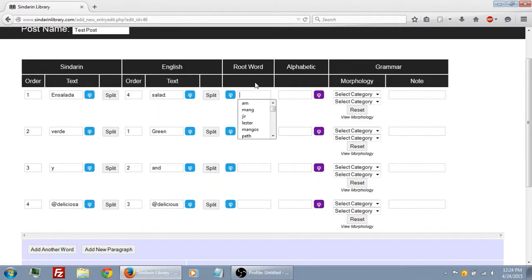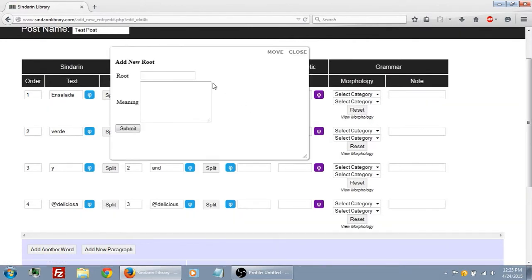But for the root word, let's say I wanted to add a root word. So ensalada, the root, it doesn't exist in the dictionary because this is a Sindarin dictionary. But let's say I wanted to add it. I click the add, and ensalada.